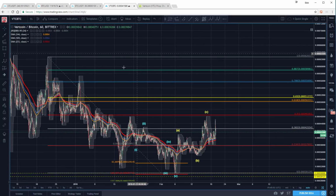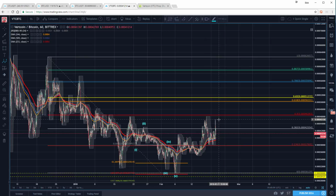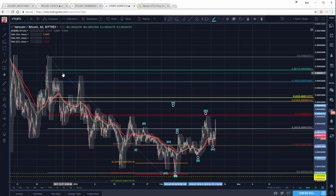But I know people that are interested in this coin are looking for the bullish count, so we can make a case here for that side of it. It's maybe a truncated fifth. So if we work off of this as a 1, we get a B, C into the 2. Well, here's our 3. Potentially now we've double bottomed here into a 4. So let's open that up a little. Let's get this up here.